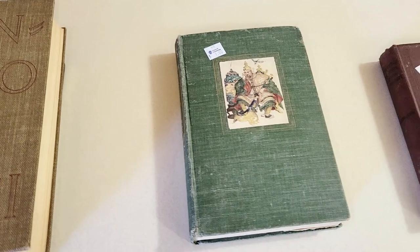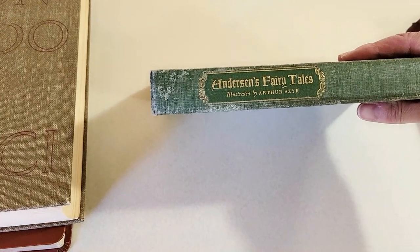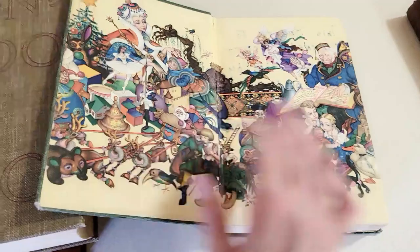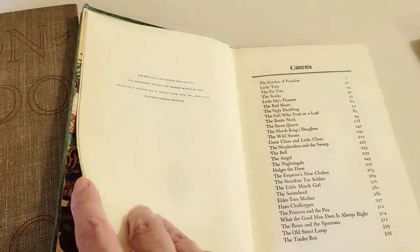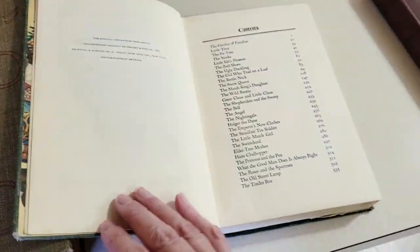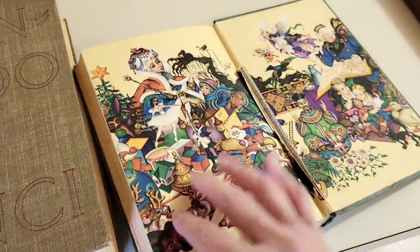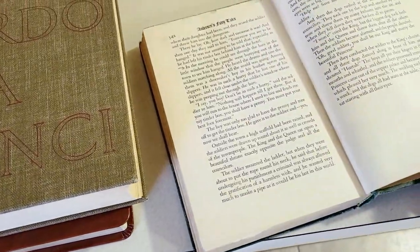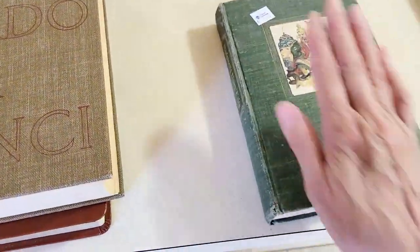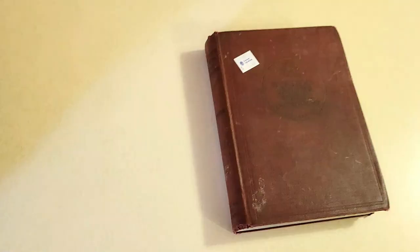Then there's this old, let me show you here, Anderson's Fairy Tales. And this one's really old too. I don't think it's as old as that one because I could not find for the life of me the date on this one for some reason. And I'm not sure why, but look, it's old. It just won't show me a date. Maybe back here somewhere. Yeah, I don't know. But I love the look of it. I thought it'd be cute at Christmas time just to sit out and have things on it. And I paid $1.